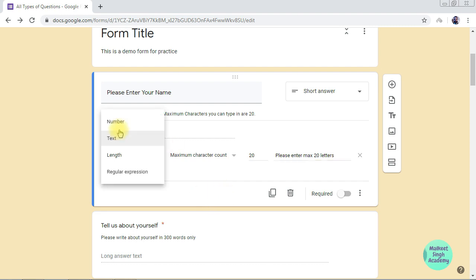And I will make a separate video on how to apply regular expressions, length, text and numbers. So for now we're just sticking to how to apply length validation. And guys, for those who do not know about regular expressions, they are like the at sign, dollar, or hash symbols or special symbols on your keyboard. So these are all the category of regular expressions.